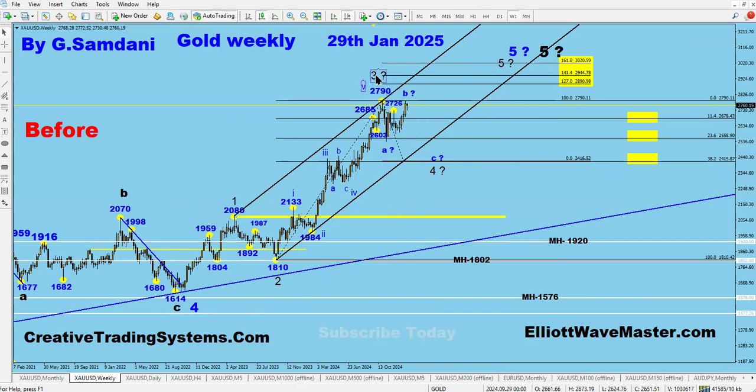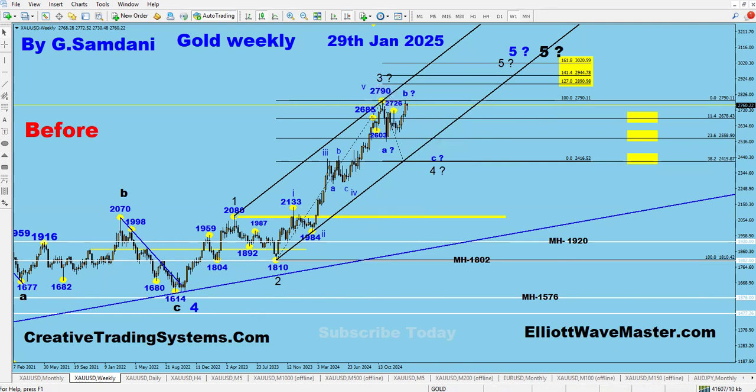So with those 5 waves, we have this black count wave three ended here, right? Then what we need is wave four, just like this, big or bigger than that, and sideways, right? Usually wave four comes in a flat correction or triangles and stuff like that, right? So now what we have here, let's take a look. When we were here, I said we're going to drop to the downside, right?